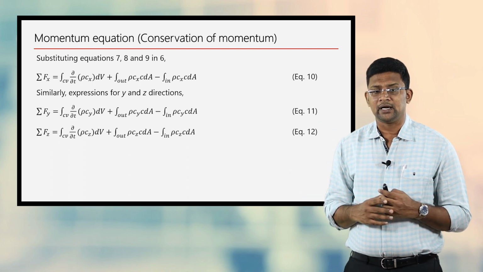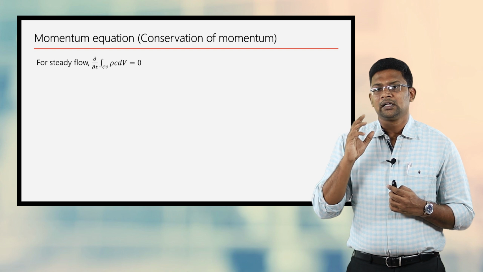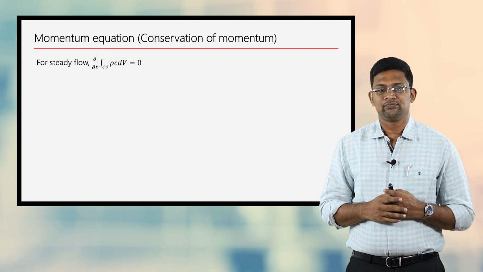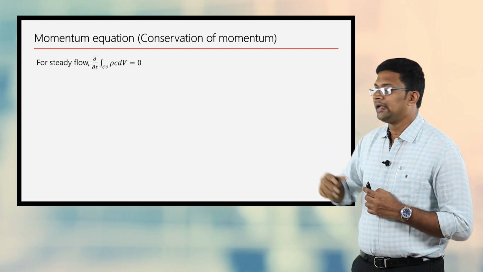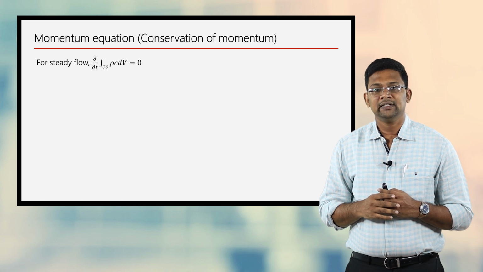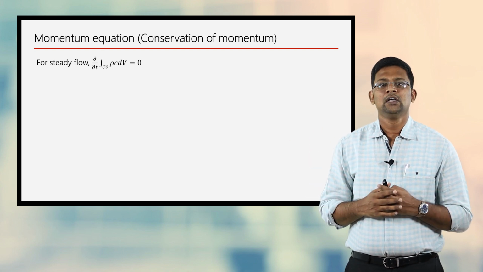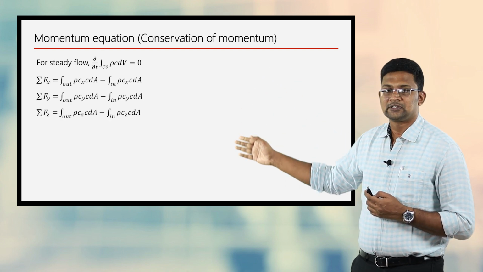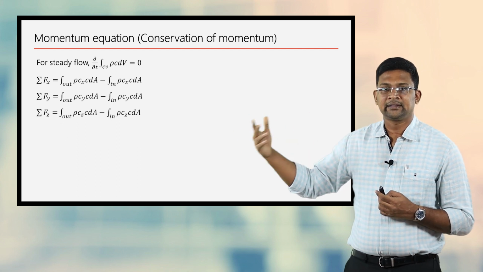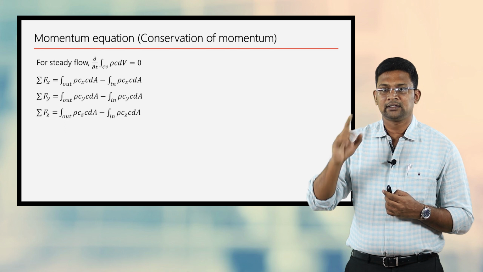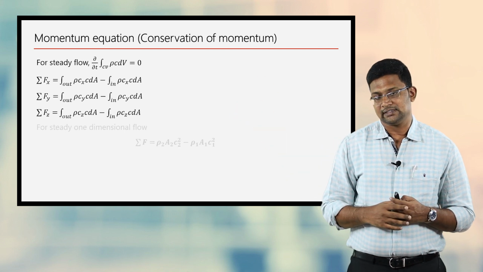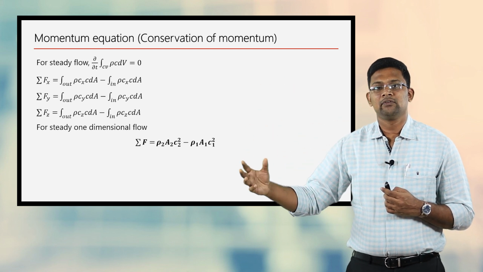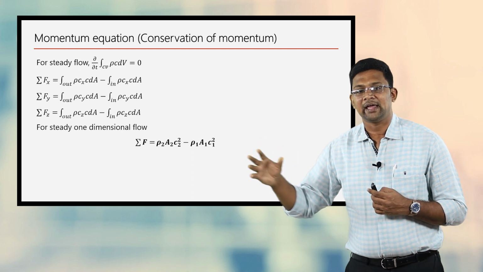And now coming to the last part, for a steady flow, we know the rate of change of density will be equal to 0. No properties change for a steady flow. Therefore, the term ∂/∂t of ∫ρ C dV will be equal to 0, simply because ∂ρ/∂t is equal to 0. Hence, the equations for the forces can be rewritten like this. We are neglecting the first term of the previous case because that term has the rate of change of density. For one-dimensional flow, we can neglect x, y, z terms and we can substitute 1 for entry condition and 2 for exit condition.